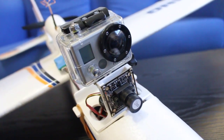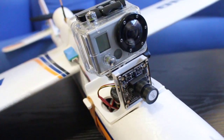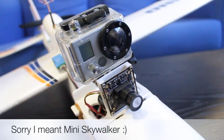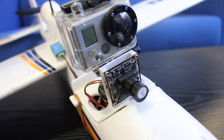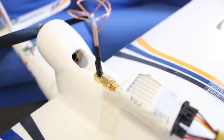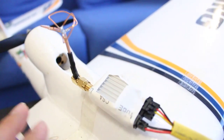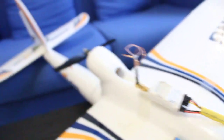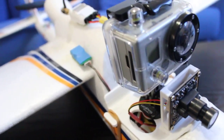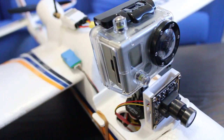If you are getting lots of noise, I do have that issue with the Skyhawk, and the reason for that is everything's packed in close. So if you can move things further away, it's going to make a big difference. Now I've noticed some people with the 200 milliwatt transmitter actually have it sitting back here somewhere, and that's really a good idea if you can be bothered getting it that far away, because it's going to make a phenomenal difference as far as range and everything goes.